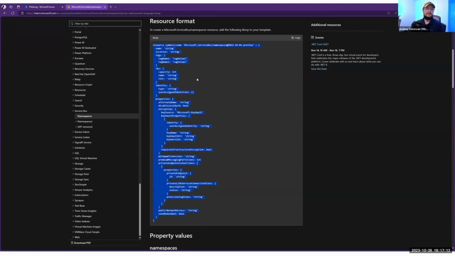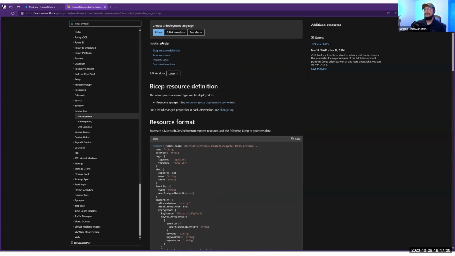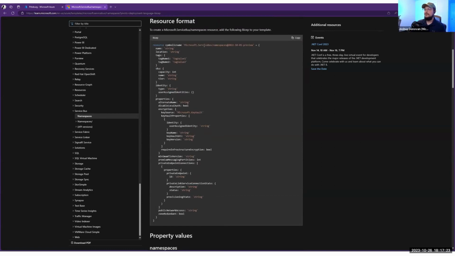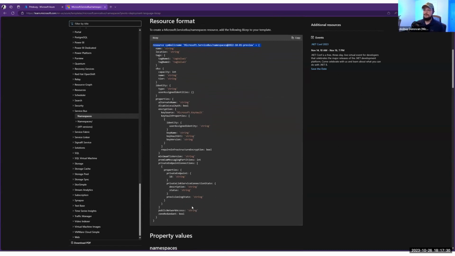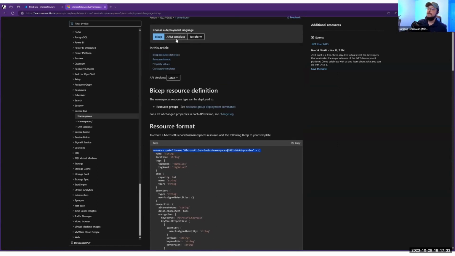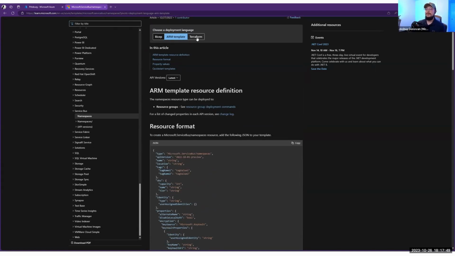Sometimes you can find an issue, but what's really cool about this is you can come in here and say, I want to deploy in Bicep. So you select Bicep, and then it'll show you everything you can set for a namespace on this API version. And it'll even give you the format and everything that you'd need to do. And then you can just fill in these values, whatever you want. And then you can see the difference between Bicep and an ARM template. So ARM template is just the straight JSON. It doesn't have many helpers in your development, but this is what your resource object would essentially look like inside of Azure. And then you also have Terraform.